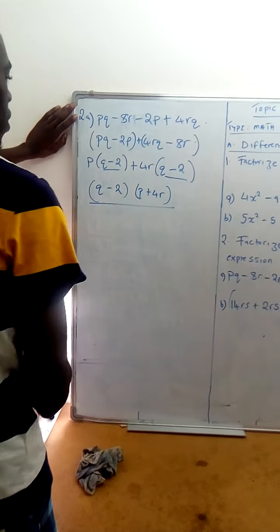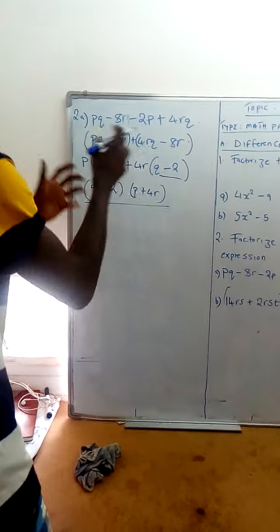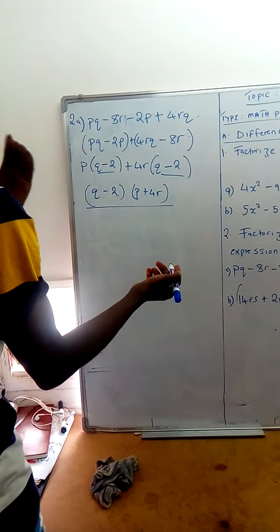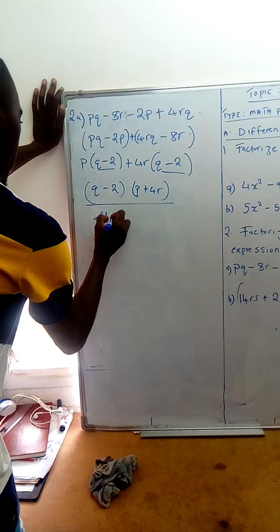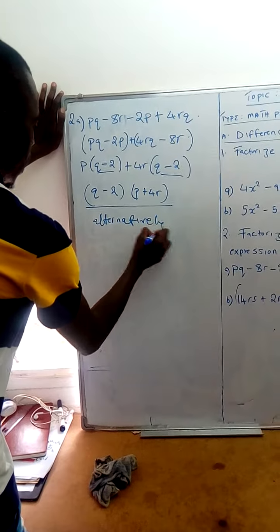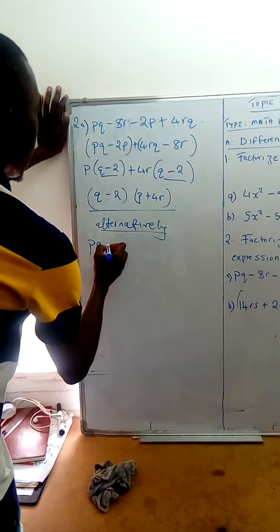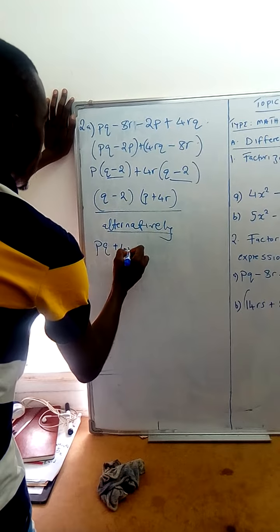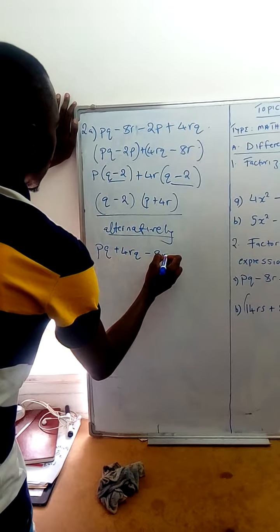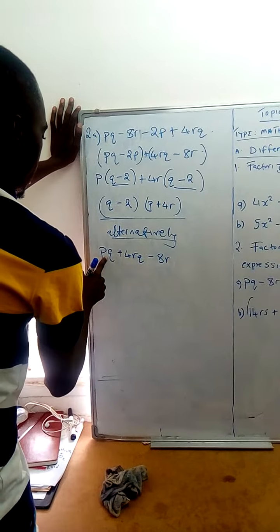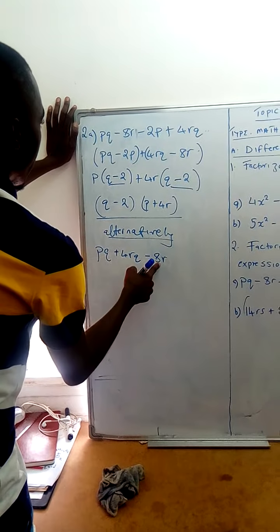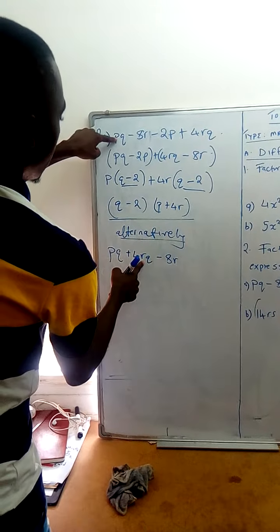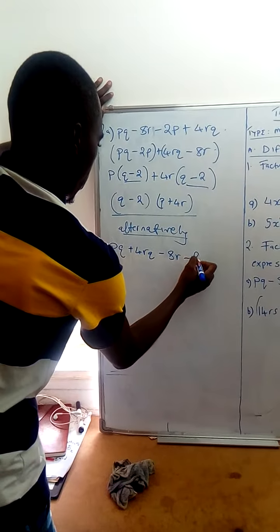And there you have it. Okay, so someone might be asking, why did you just go direct to that? There is another way in which you can also group these like terms. So for example, alternatively, you can also say this is our pq, quite alright. pq plus 4rq minus 8r. Okay, so we are saying this one, because there is a q here and there is a q, so minus 8r. What is remaining is, okay, this one is here, this one is there, the 8r is here, so we are remaining with a 2p.